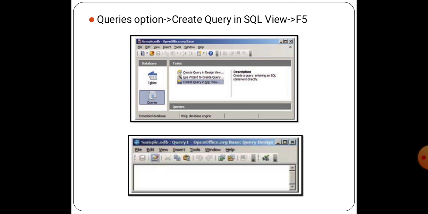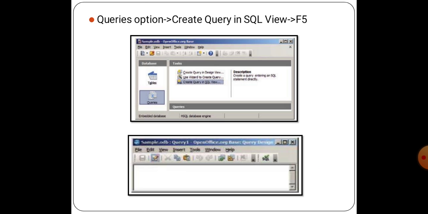Once you select that, you will be given this window, the SQL query design window. You have to type your queries here. After typing your queries, you have to press F5 to execute your query.